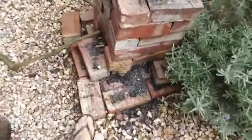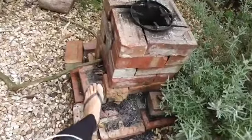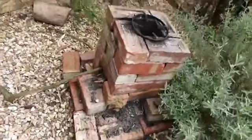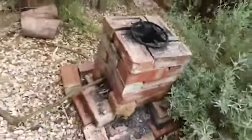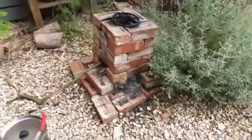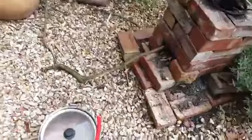So if you want to build a base, you might need more bricks, but it doesn't really matter. Otherwise, you need 24 of these bricks, and they can be recycled bricks or anything, but they need to be this size, not square ones. If you have 24 of those, you can build yourself one of these, and you can cook yourself an easy meal here using just some twigs.